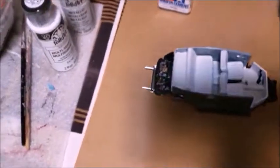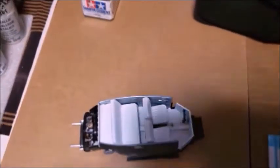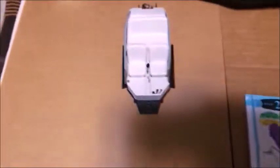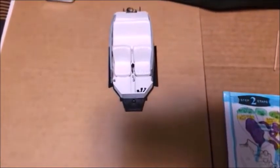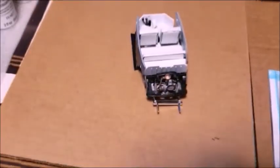All right, assembly's been completed. That right door is still fiddly, but at least it's holding in one area. So take the assembly pictures. I managed to get it aligned with its pegs and holes. So that's good. Here we are. And the assembled dashboard, of course.